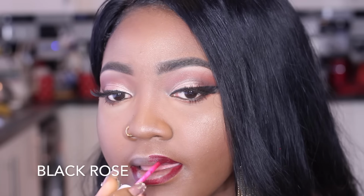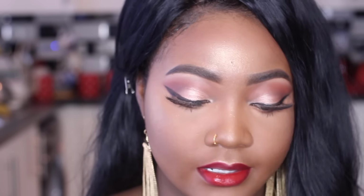For my lip, I used a Dose of Colors, what is it called? I can't remember, I'll put it on the screen. And I used that just on the outer part of my lip because she had an ombre red lip. And then I used the ColourPop Avenue liquid, both of them are liquid lipsticks. And I just blended it together to give it that orange-red, ombre red effect I was going for.